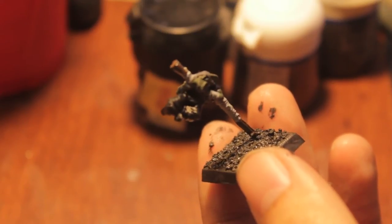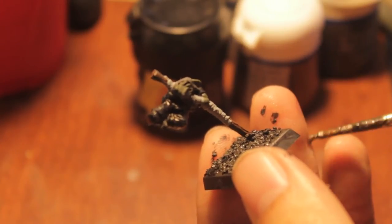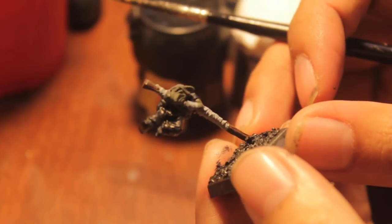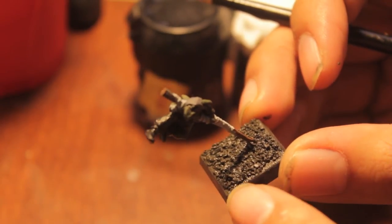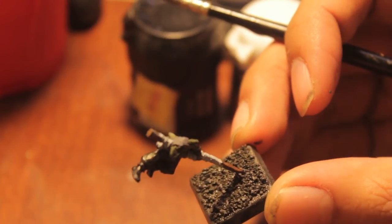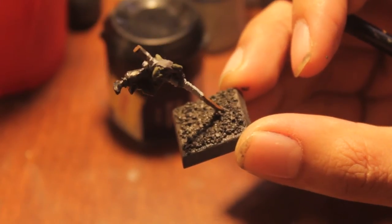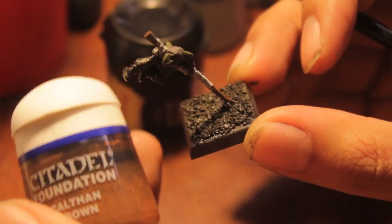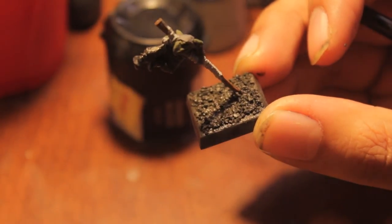Okay, and just as a side note, while we're getting ready for the second part of this video, I think I'm gonna paint his little head covering in black to match his little ninja outfit. So I'm gonna paint that black, and I'm also gonna paint the basing material once that's dry. I'm gonna paint that in Calthan Brown dry brush, so trying not to get too heavy of that reddish brown color, but just a little bit on the tip tops. And again, that's Calthan Brown. Okay, so we'll see you in a second.